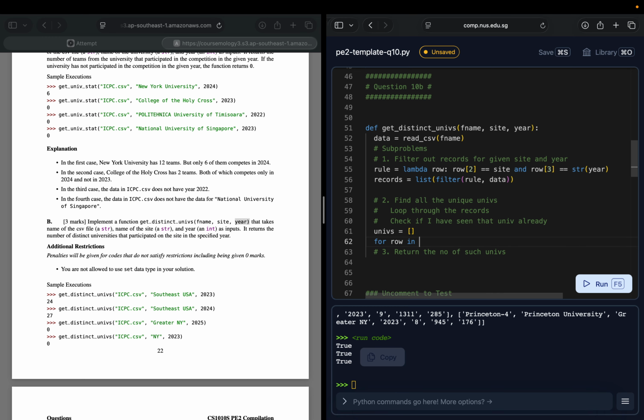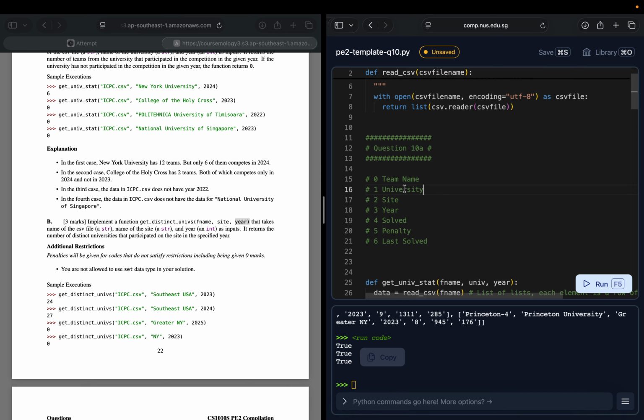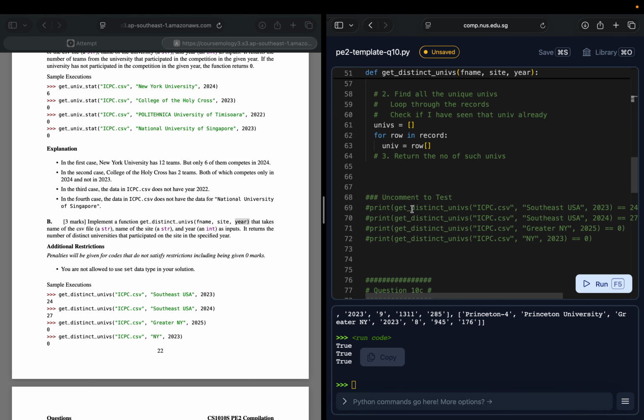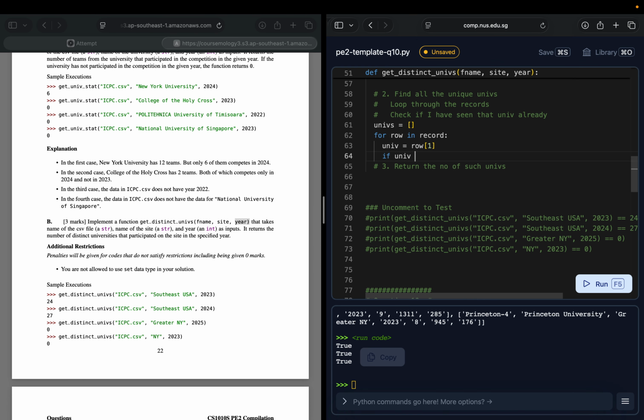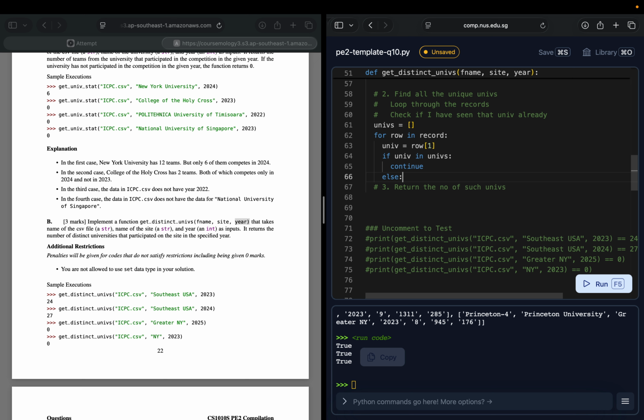So for row in records, my university will be existing in position 1. So after I've gotten this, I can just check if university in univs, then I can just continue, else I'll add that university to my unique list.